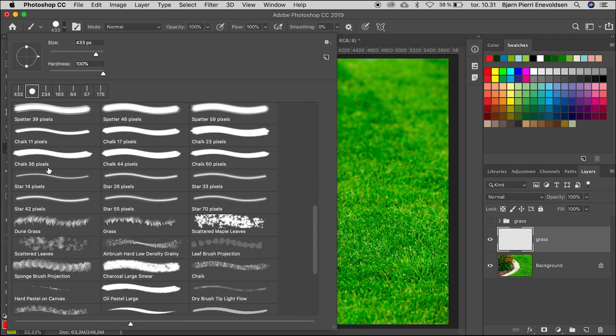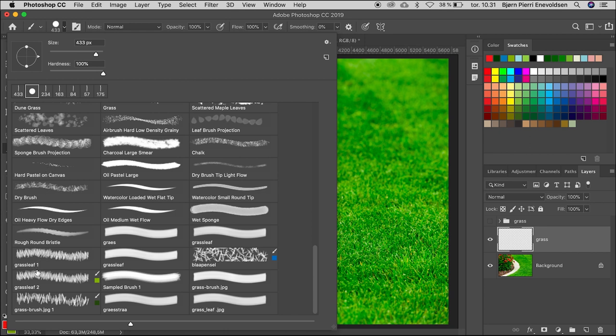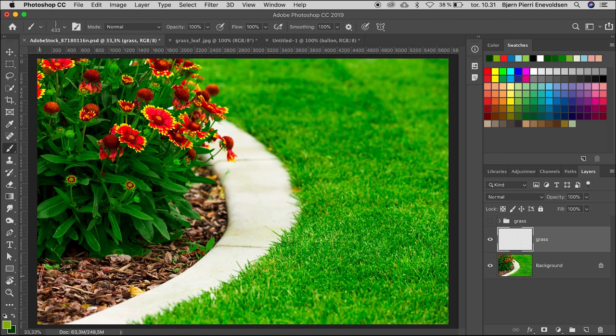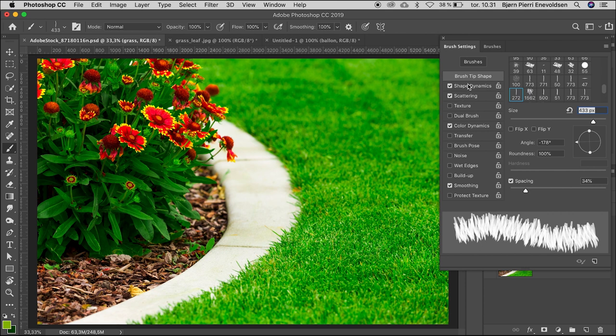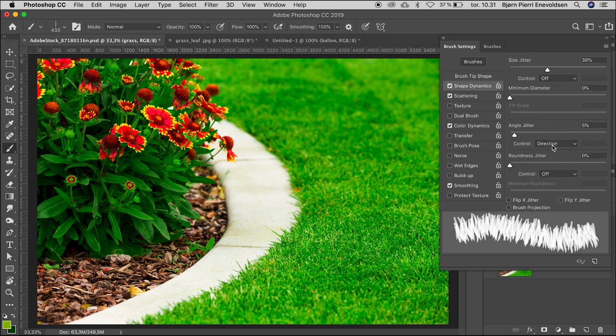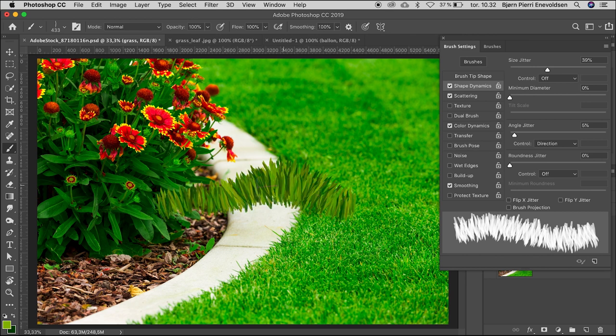Let's navigate to our grass brush. Actually, I have a few and I don't remember which one we just created. I take this one. The grass leaves are upside down, but if we draw from the right to left, it's okay. It's because, let's open the brush settings and shape dynamics, we have direction instead of off here under angle jitter. Let's turn it off. Well, let's just try it. We can use it if we want to make small hills or bumps, or even letters with grass, hair, or anything sticking out. That was a detour, but hopefully a clarifying one.